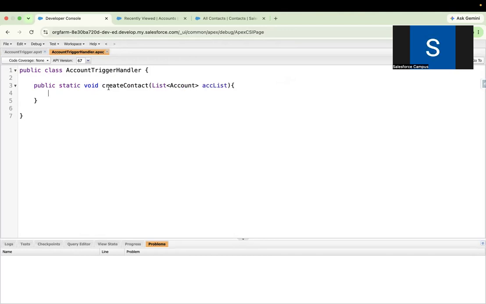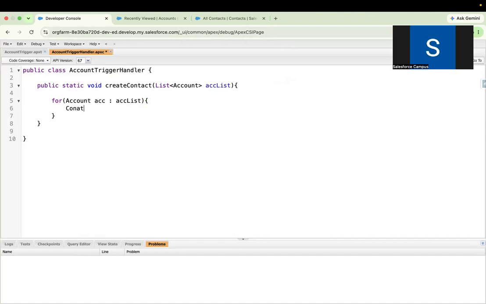So what do we need to do in this create contact? First of all, we need a for loop for this list of account. So Account ACC, and whatever the list we have, put it here, ACC list. Now we need to create one contact.